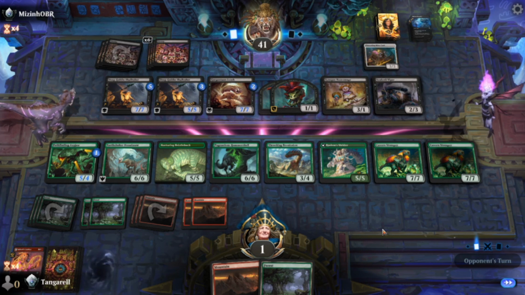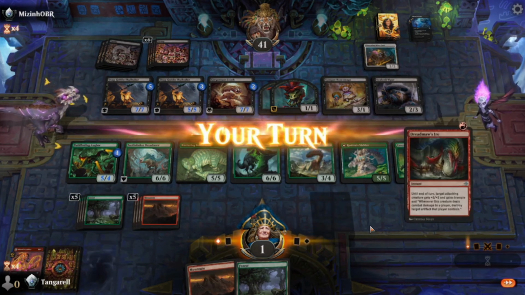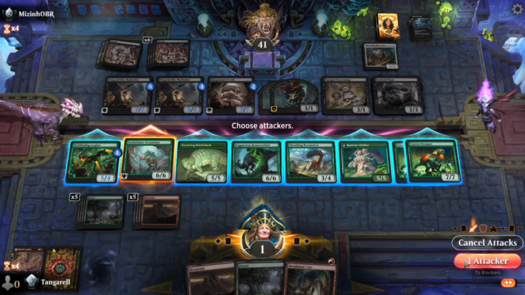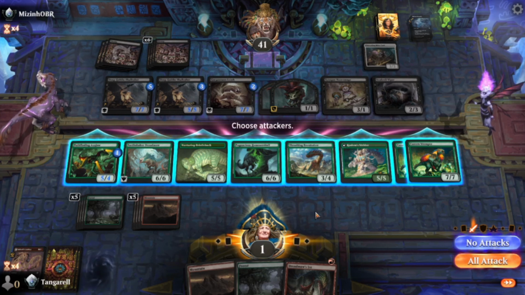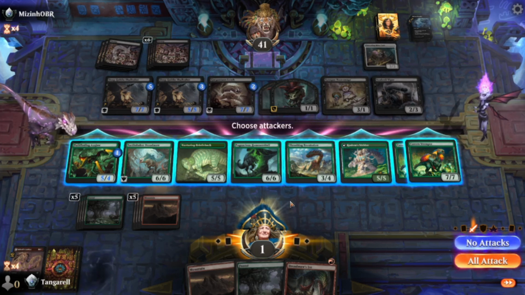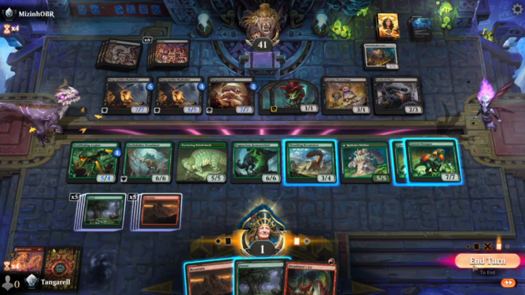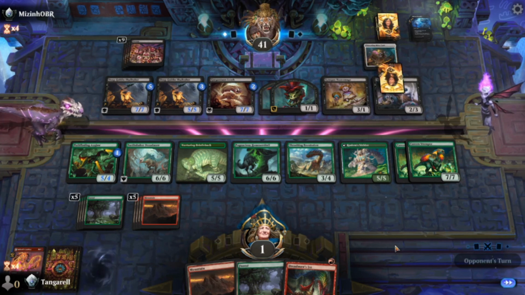That lets him get his leech back. Oh, never mind. He already still has his leech on the field. I haven't been able to kill it yet. There's really no point. I mean, yeah, I can attack in. He just blocks it with something. Maybe he just blocks it with the Necromage. Yeah, I can get some damage in, but he's at 41 life. Damage doesn't mean anything.